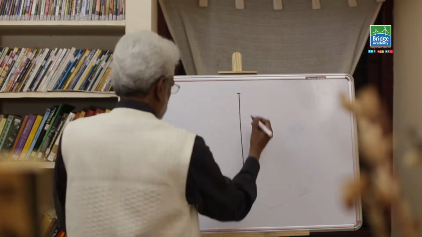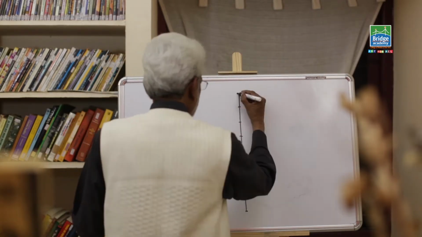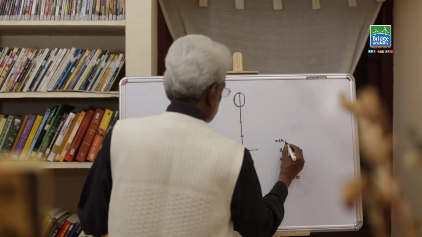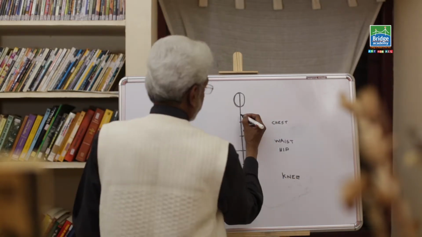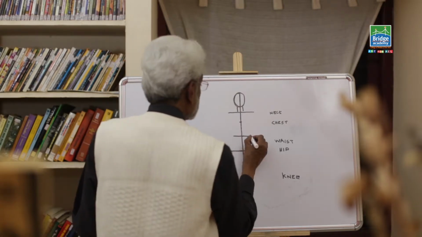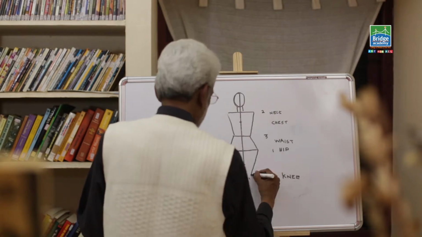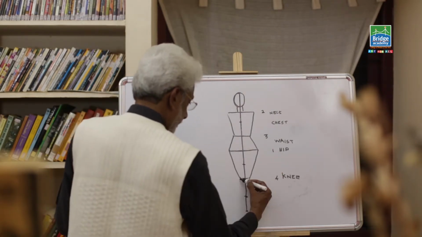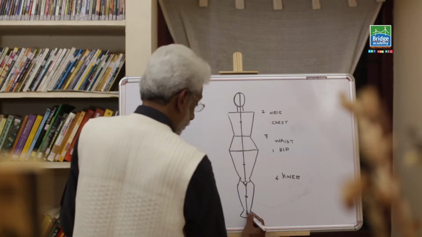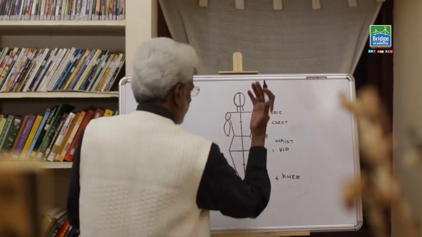We draw a vertical line and divide it into 8 parts. Each part is called a head because in the top one part comes the head. And then we go to the hip, which comes at the center. The slightly upper division is for the waist, and 1/3 in the second division will be the shoulder. The quarter, lower quarter comes the knees, and the bottom line is for the ankles.